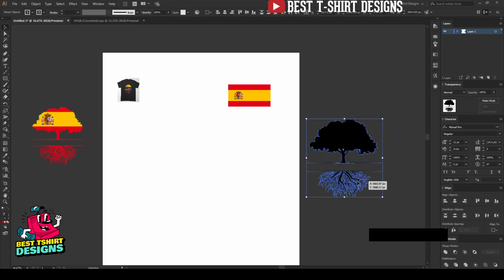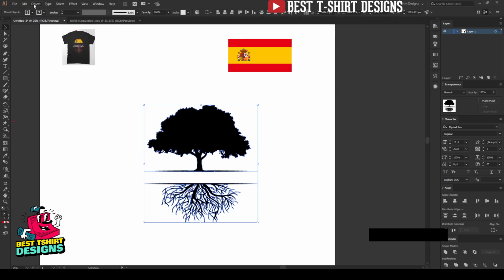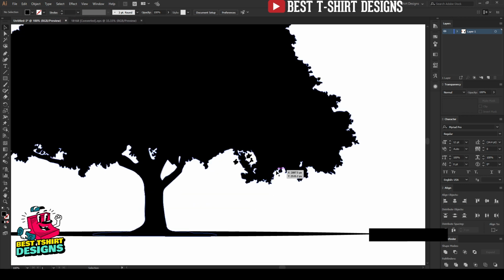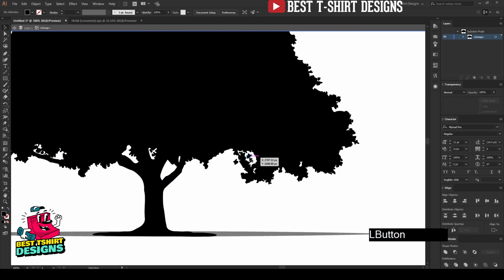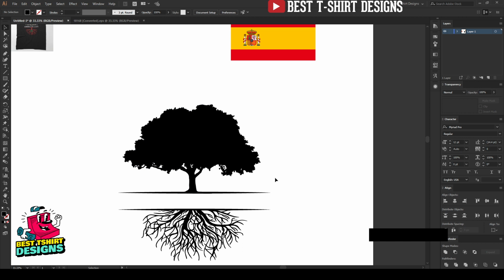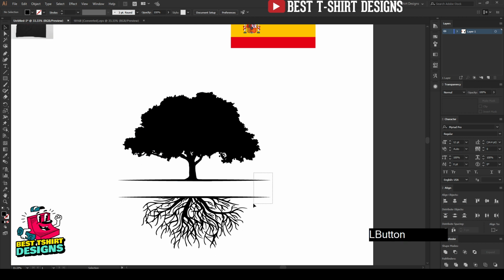So this is going to be my design. Let's keep it. Now I'm going to expand it, because I don't want any kind of strokes here. The mistake I made there is that there are some small parts in the design, like you can see this part. Okay, this is just now grouped. This is a small part, this is a small part. I don't want that. So I want to make sure that these two are separate and this part is one single design.